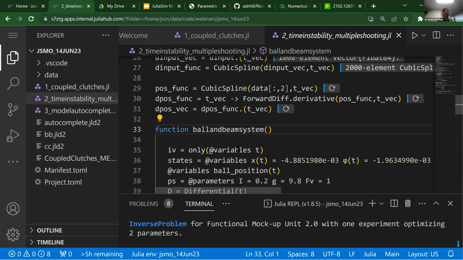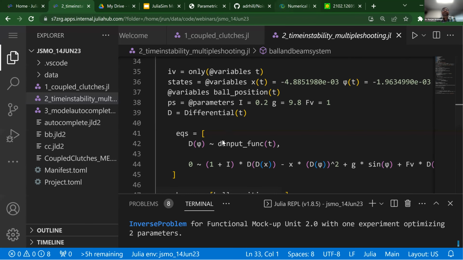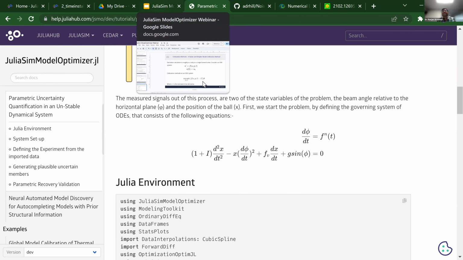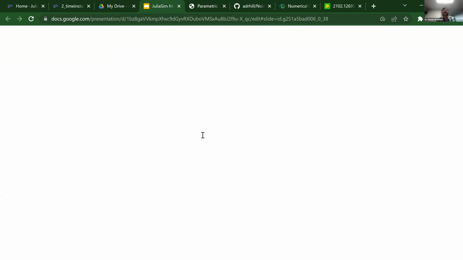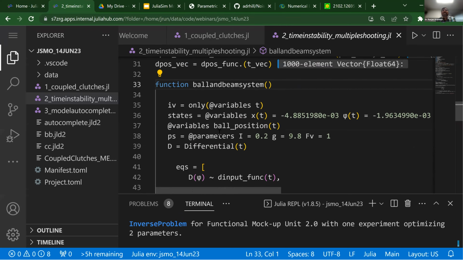So the first thing you might want to do is define the model equation. Let me quickly pull up the documentation to show what the model equations are. It turns out these are the two model equations here, as you can see. There are plenty of resources to see how these are derived, but I'm going to quickly move on, for the purposes of time, to look at the actual model optimizer portion of this.